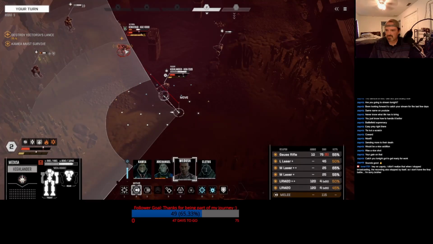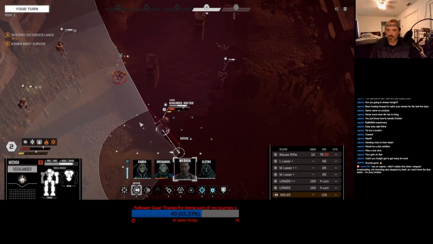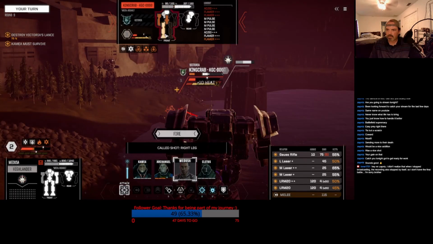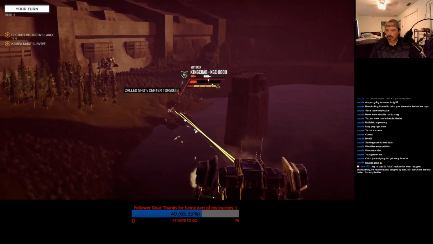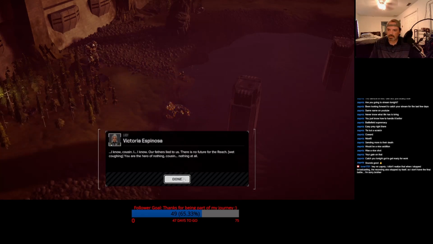Whatever's the best chance to hit in the arc. This is medium range, this is long range, this is extreme range, this is short range, and this is like a shortest range. So we're gonna do this. I got a good chance to hit. Try to blow off her legs, which probably ain't gonna happen. Copy that. Ooh, missed. Center torso destroyed. And that is all she wrote.